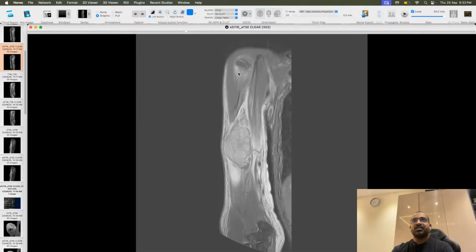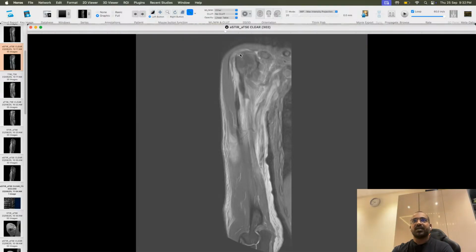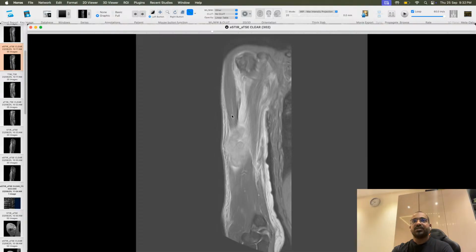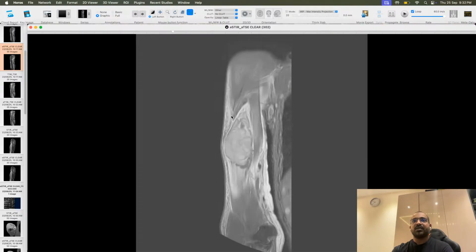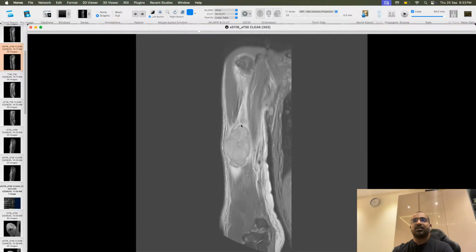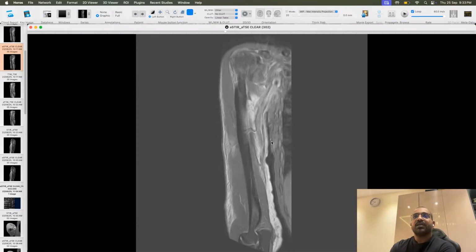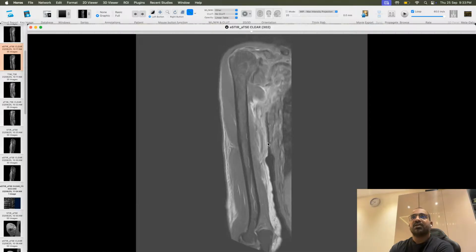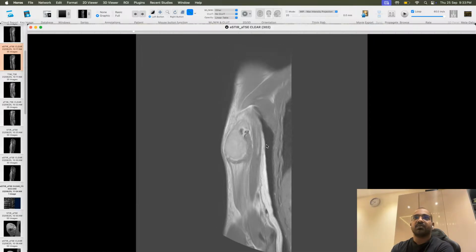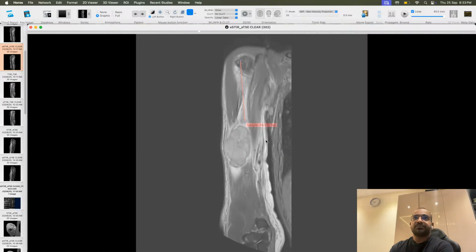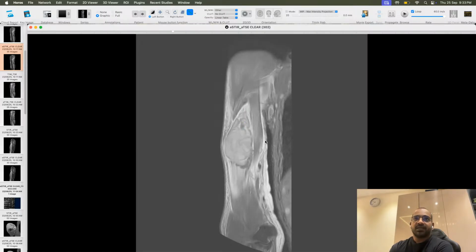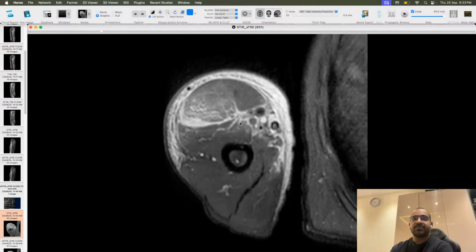And how much is it retracted? Approximately from the level of the starting of the bicipital groove portion. I'll mention it, approximately 10 centimeters in length. So that helps them in understanding whether they can go for reconstruction, and if they're going to reconstruction, whether the tendon can be pulled back up or not. So that is one thing. There is a large hematoma sitting in the biceps, and there is a retracted biceps tendon.